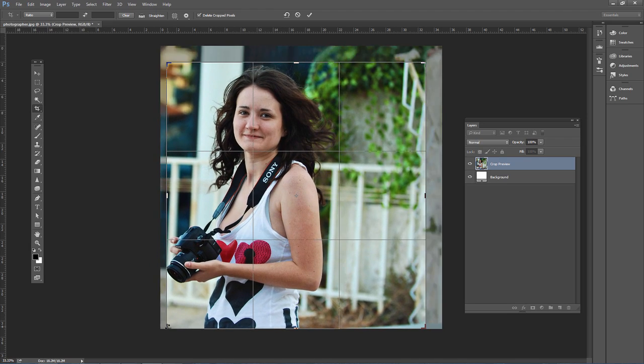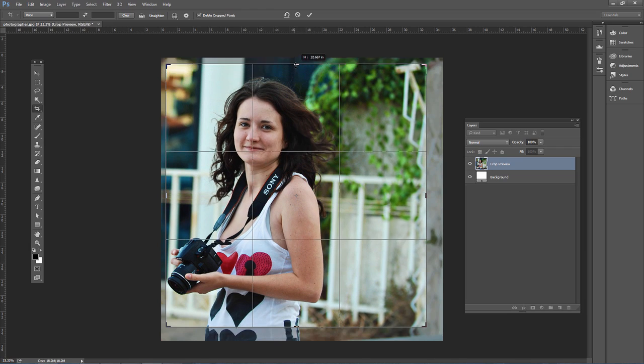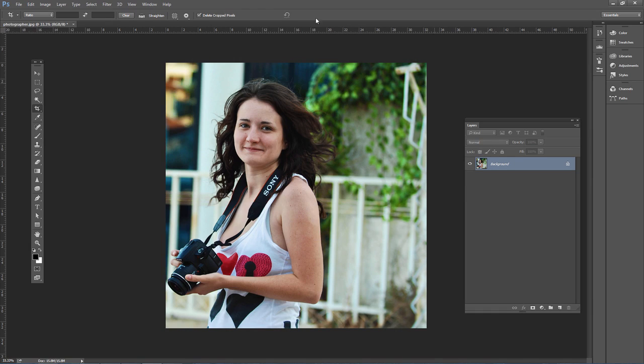we can click and drag and make it so she's in this top left hand third there, and then double click. So cropping, we don't use it just to straighten or just take out things in the background that might be distracting. It also can improve the composition. We can use the crop tool in that way as well.